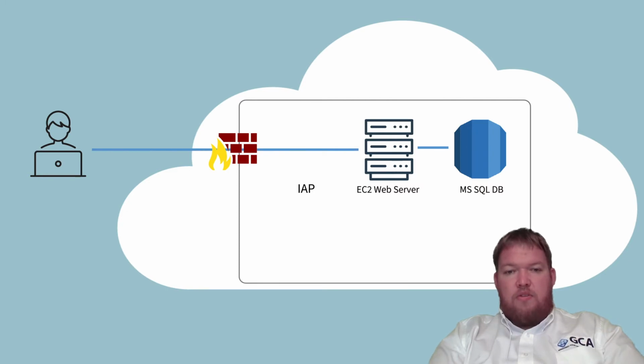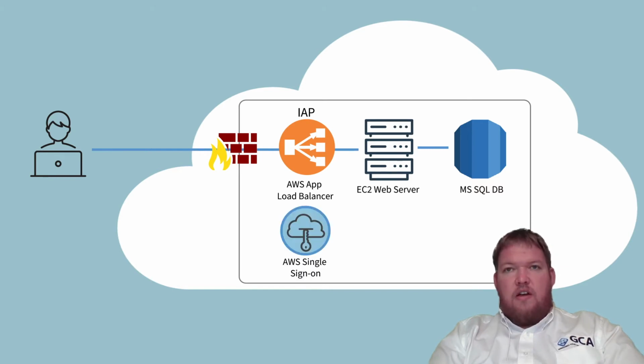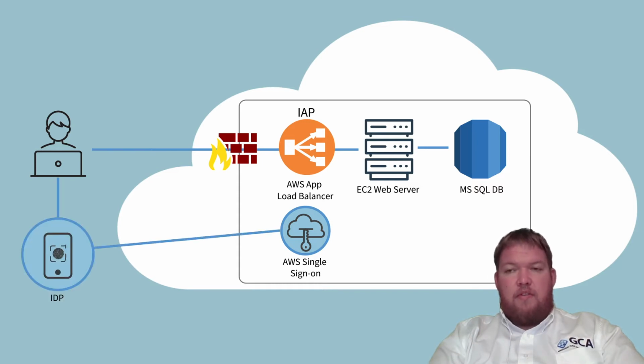The IAP, which is the item that we've added, is in this case, since it's in the Amazon cloud, an AWS application load balancer. With the AWS application load balancer, we force an authentication with AWS single sign-on using Cognito services. At GCA, we don't use Cognito for our single sign-on tool of choice, but if you're an organization that does, at that point you're done. If you're not, AWS single sign-on will redirect to your own identity provider.